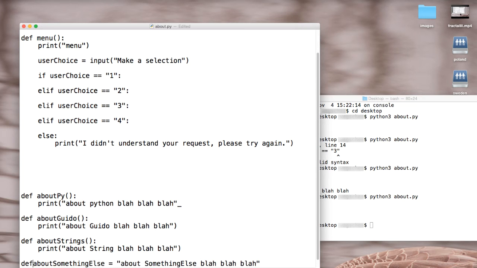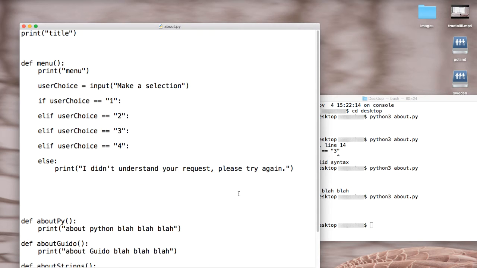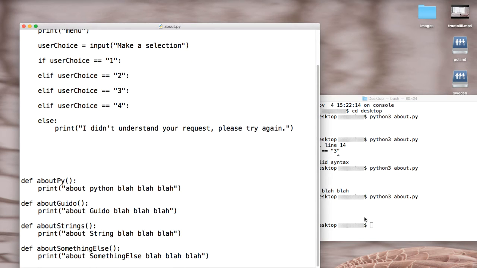And this becomes def about something else, whatever else I had written in there that I don't remember right now. And this goes inside of there, and this prints that, right? So we have all of our functions, and perfect, that looks great. Oh, there's an error, let's fix that. Alright, so if we save this, and if we run it, we can see if it works.